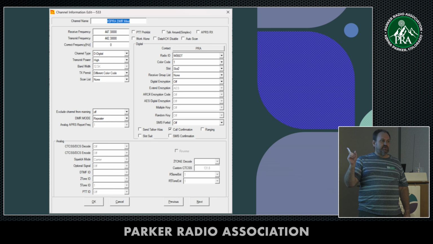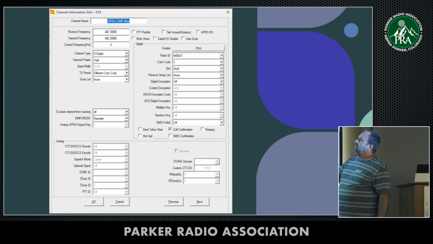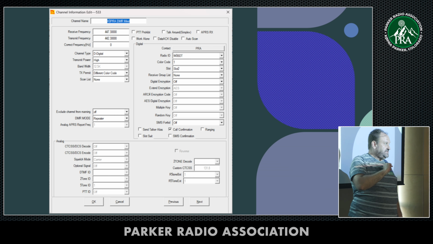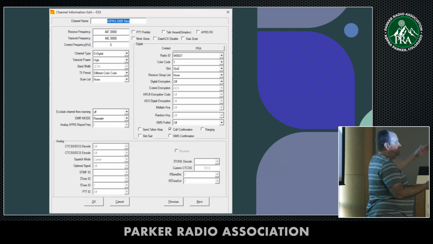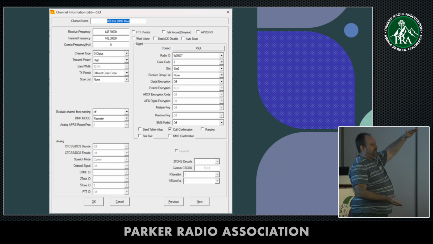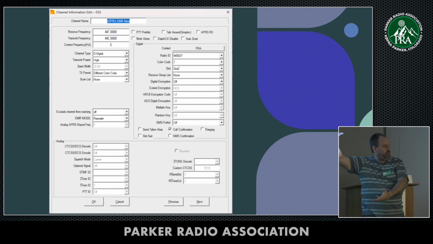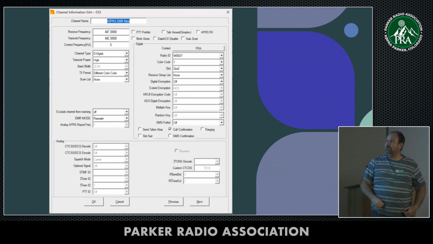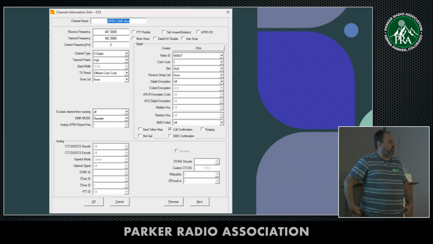The RT System software allows you to create an entry for one repeater or your hotspot, and then allows you to select all of the talk groups that you'd like programmed, and it will transform that into 14 separate channels for you, instead of you having to repeat the same information again and again and again. So RT Systems has a very nice workaround for that.